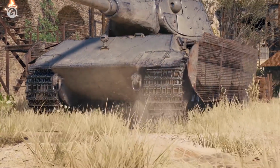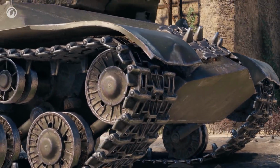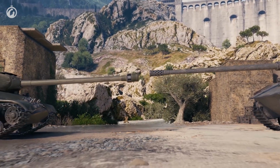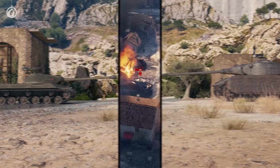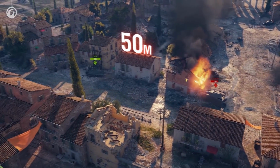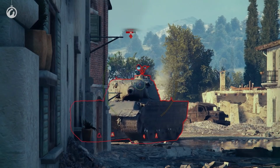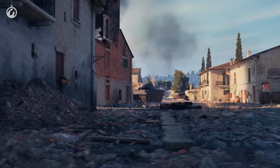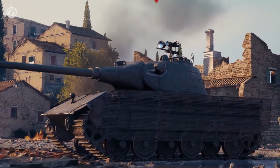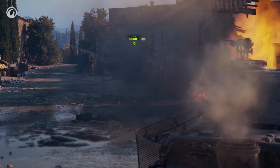Now we take the most popular Tier VIII heavy tank, the IS-3, and let's try to find a way to take it down with the E75TS. The first tactic that comes to mind is to get up close and personal, but that's not an option. Going into short-range combat in this vehicle is as sound as dancing naked in a serpentarium. In this case, any opponent will easily hit your rangefinders.